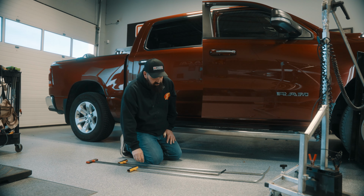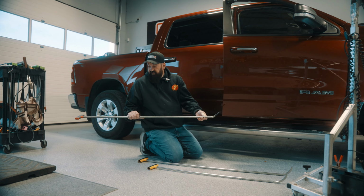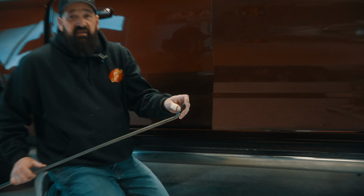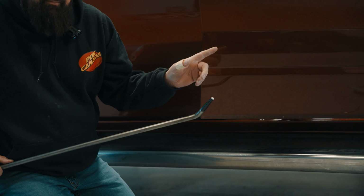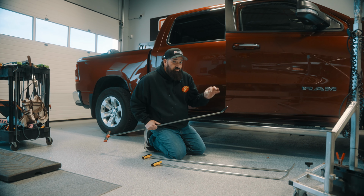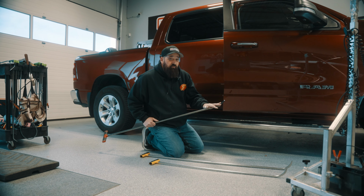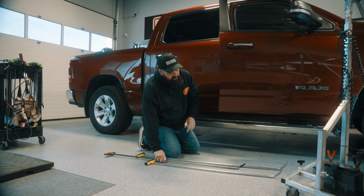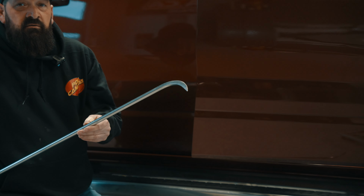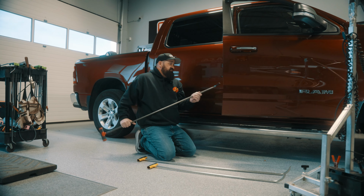So the first thing I'm gonna do is I'm going to try this Blem tool, which is a classic, one of my favorites, with a rubber tip on the end. It is on a body line, and sometimes it'll allow me to push that out nicely without having any little tooling marks. But if this is not wanting to give me what I need, I'm gonna switch over to something a little sharper. So let's give this one a try first.